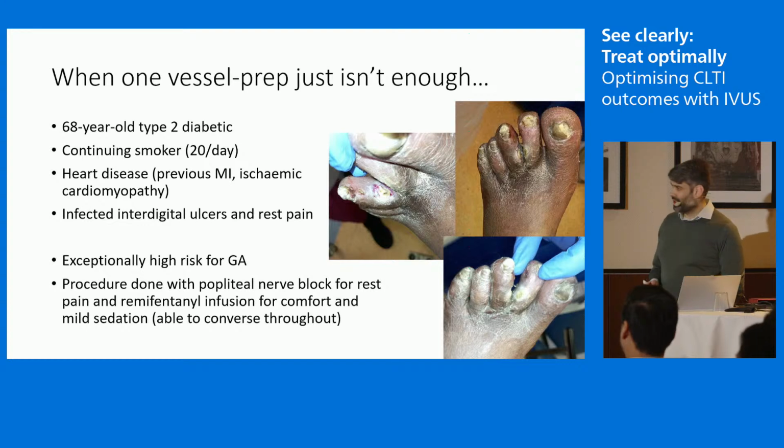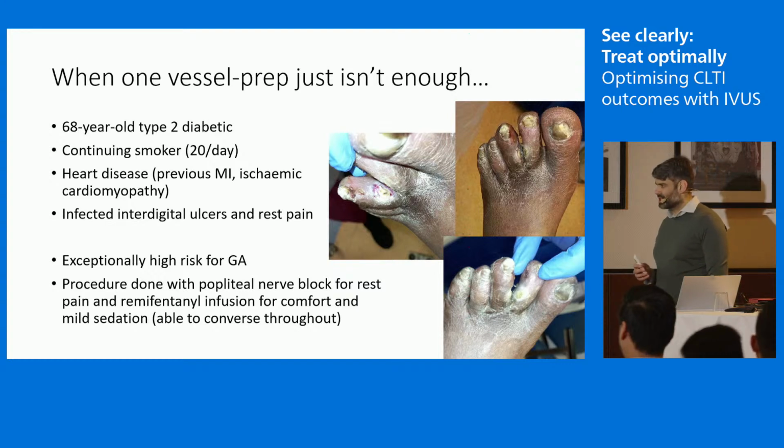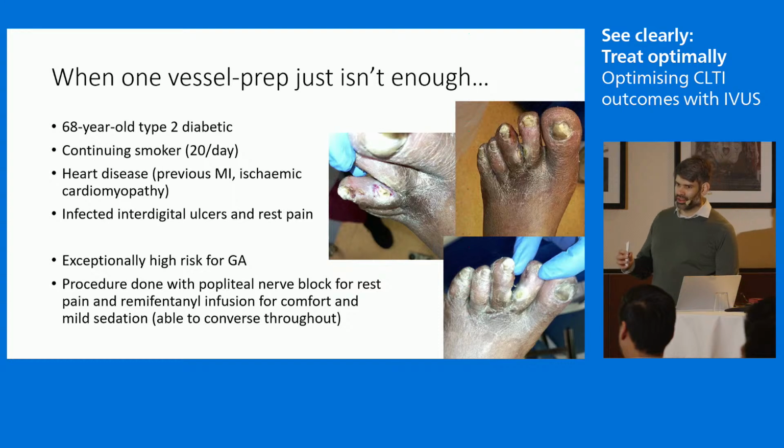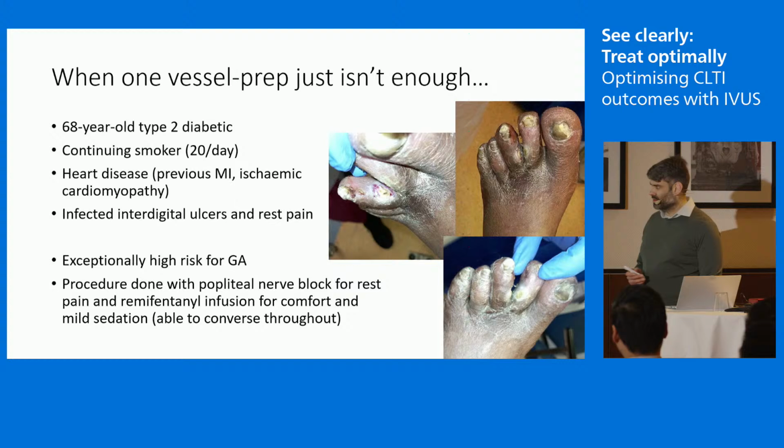Annoyingly, he'd also had a CT scan done that was supposed to be done a week before because he had a bit of chronic kidney disease. GFR was okay, around 40-ish. But the CT had somehow been delayed and happened on the morning that he came for the procedure. So he just had one dose of contrast, so I knew we were going to have to be a little bit careful with contrast for this case.